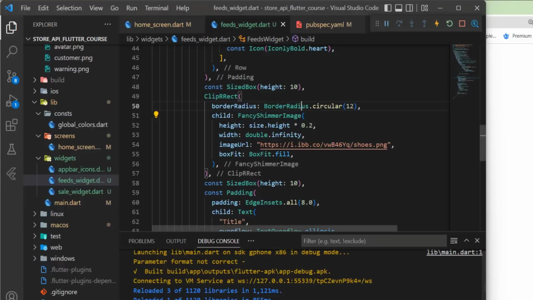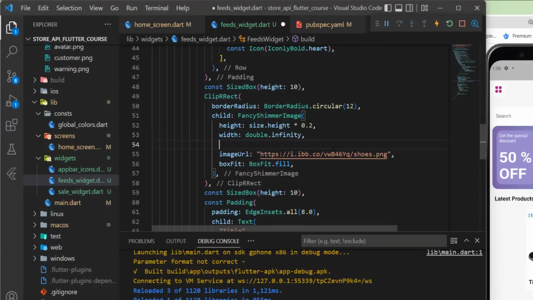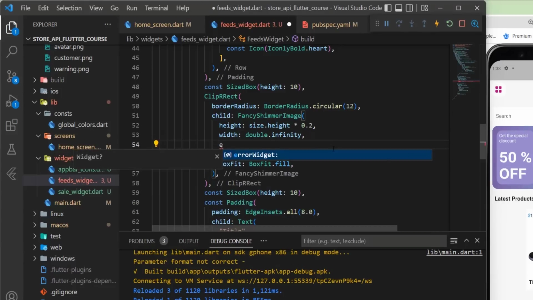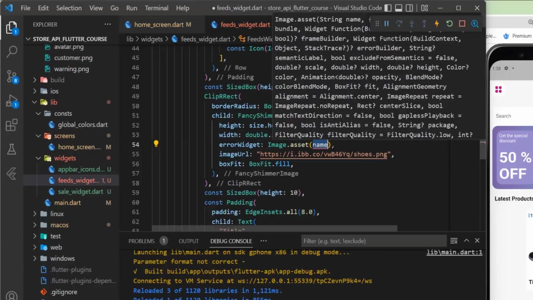So let's go back to our code, and in here I defined the height for it, and then the width, and I used the box fit and put it to fill, and I gave it the image URL. Now, if you want to handle the error, if you don't have any image, there is a widget called error widget, and then you can say image or something like this.